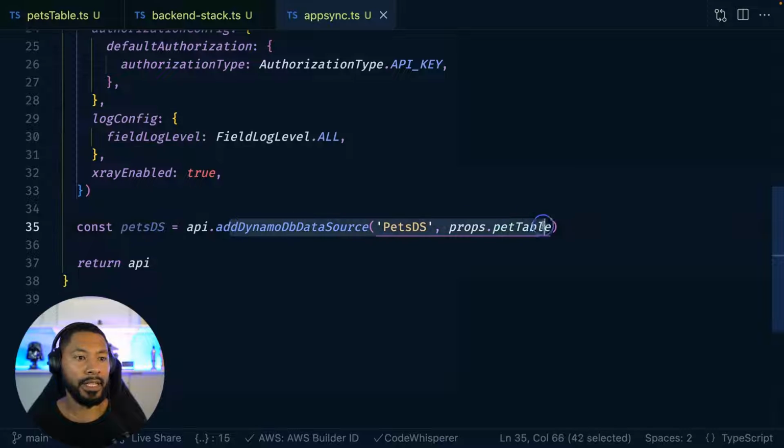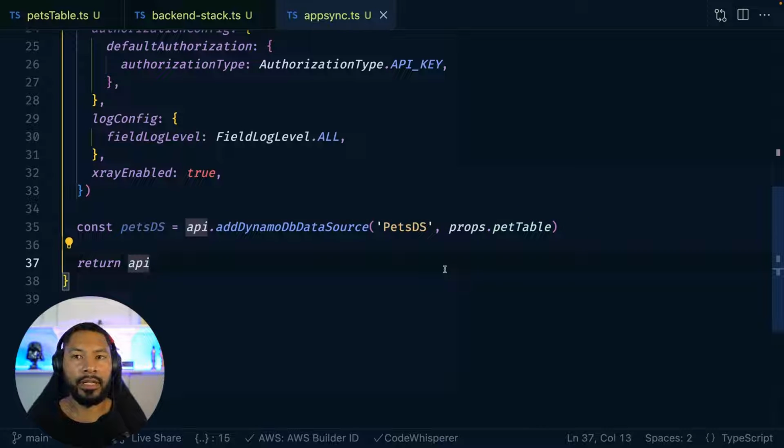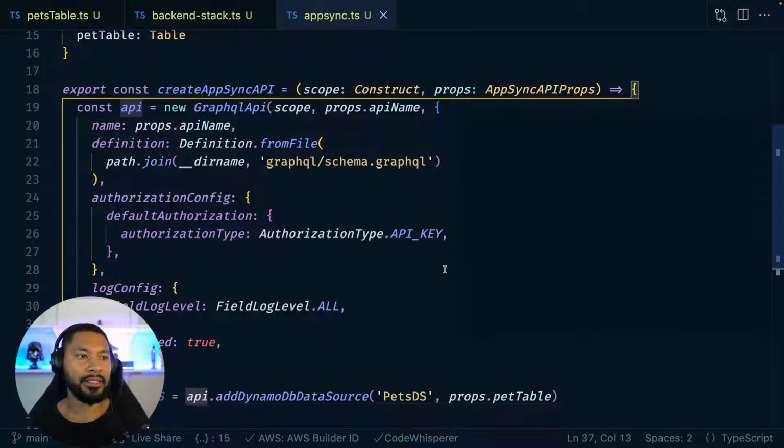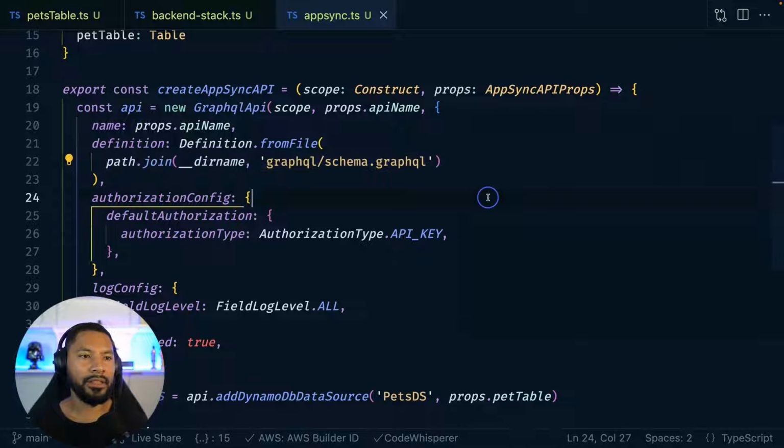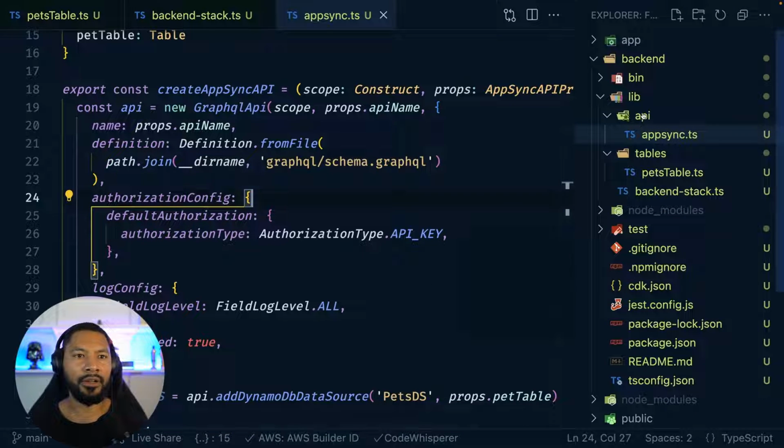Our data source is going to be DynamoDB. I was like, cool. Now, we still don't know how we're updating, creating, deleting, etc. from here. Those aren't listed. This is just our API, and it's currently expecting some kind of schema located at this path. So with our API in place, let's go ahead and create our schema, and I'll show you what that looks like in case you need a little refresher on GraphQL.